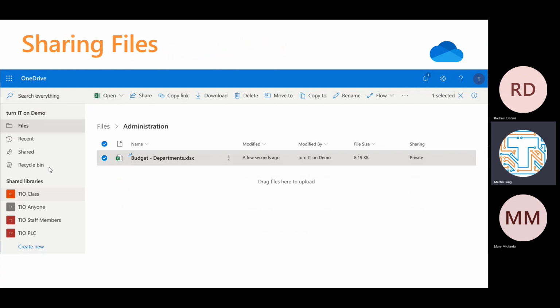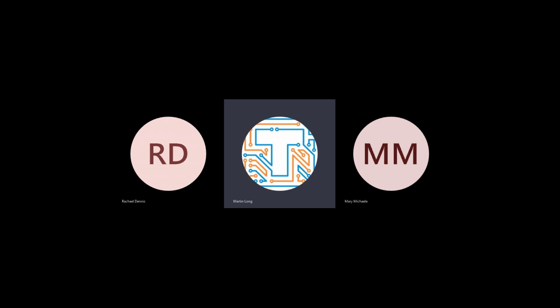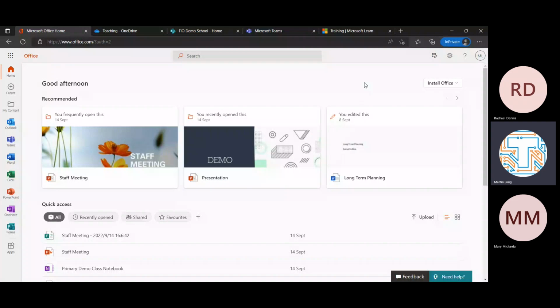And then you will end up with your files coming into your OneDrive. So that's a good opportunity for us to break away from the presentation and swap over and go and look at a real version of this. As I've said, feel free to pop any questions you might have into that chat. I'll come back and look at those from time to time. But let's nip over and have a look at Office 365.